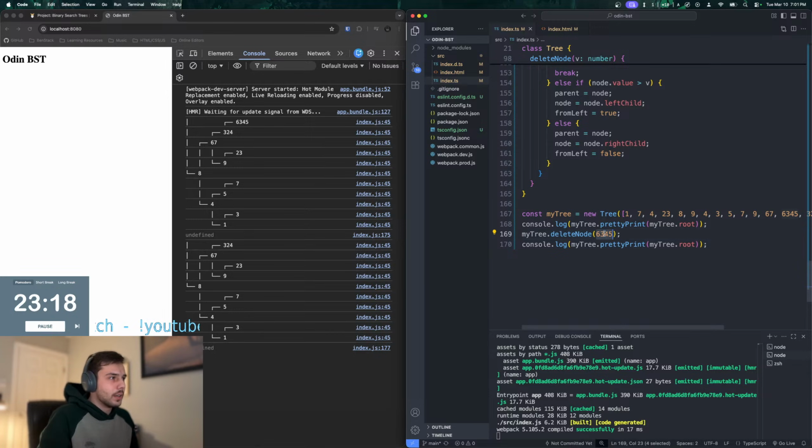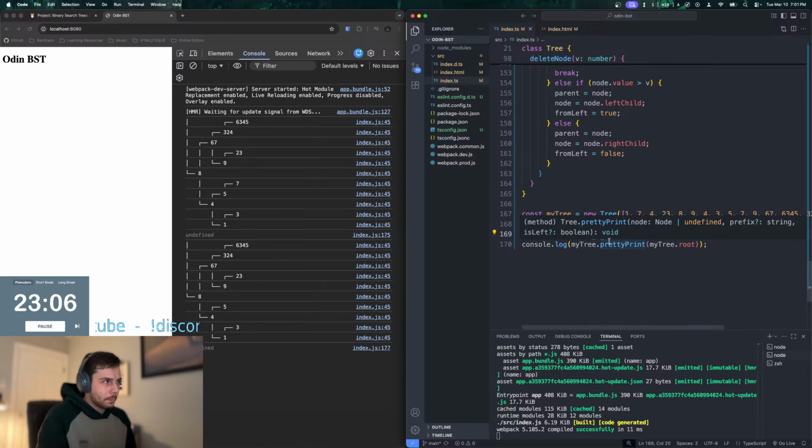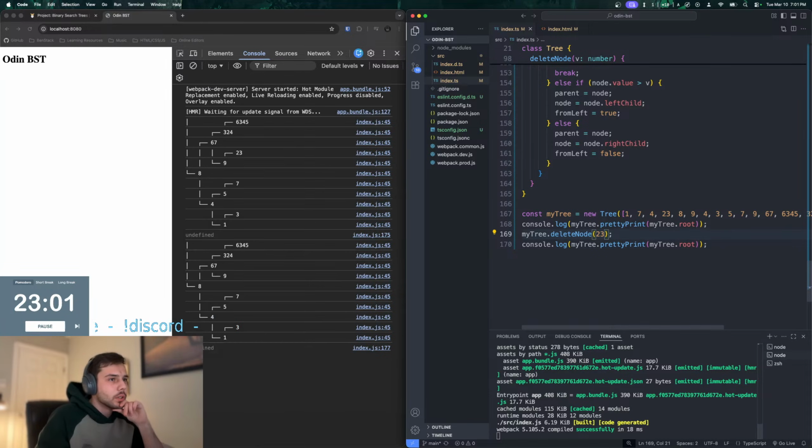Or we could delete like 7. So 457. Yeah. So deleting a leaf node works. I could set up a test suite for this, but I don't really want to, because I can just test it like this. All right. So that's fine.